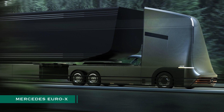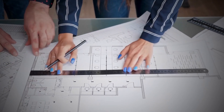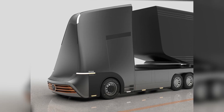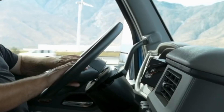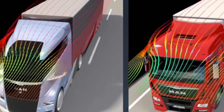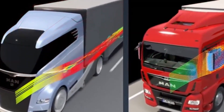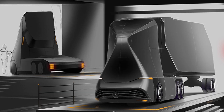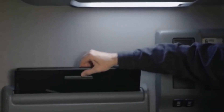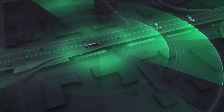Mercedes Euro X: This minimalist truck named Mercedes Euro X was designed by Mu Yan Cho as an intermediary step between human-operated trucks and absolute autonomy. The difference is most obvious in the cabin — it falls somewhere between the extreme minimalism of other driverless concepts and current designs. The Euro X cabin's pointed face cuts through the air to decrease resistance and improve mileage. You won't find any windows, but that doesn't mean nobody is on board: a cozy place for a driver has been relocated to the center and lower portion of the cabin, where they can monitor systems in between kicking back and enjoying the ride.